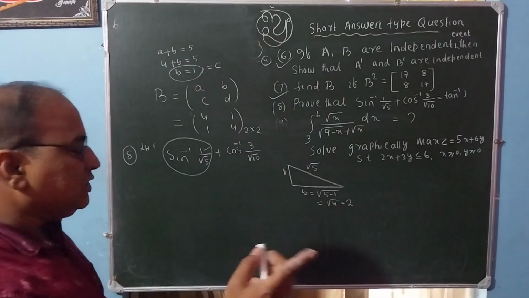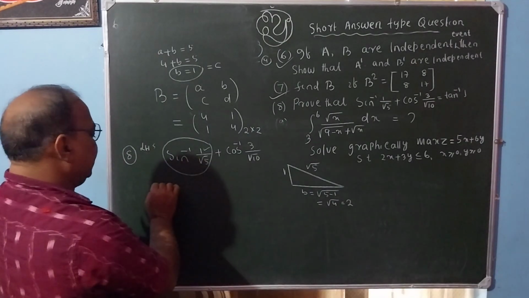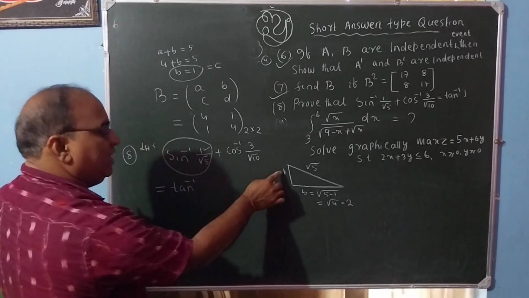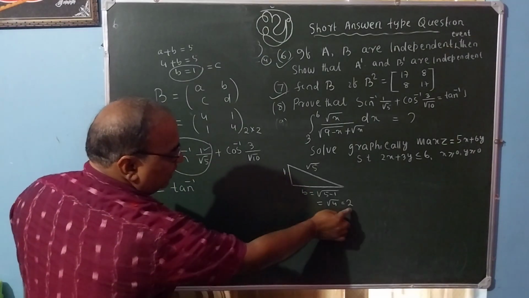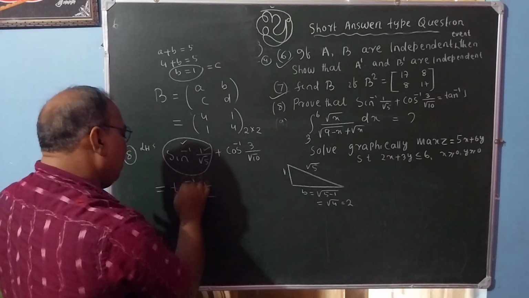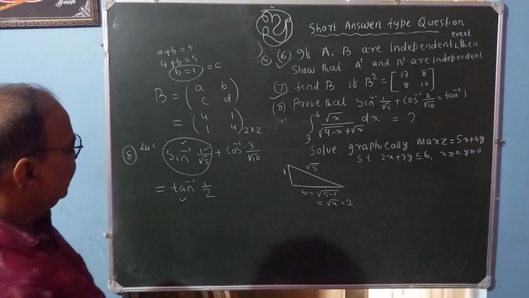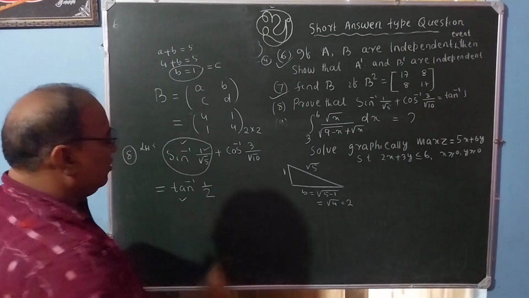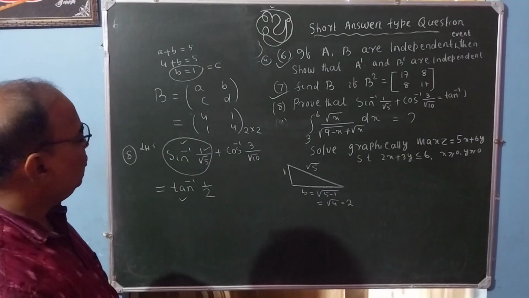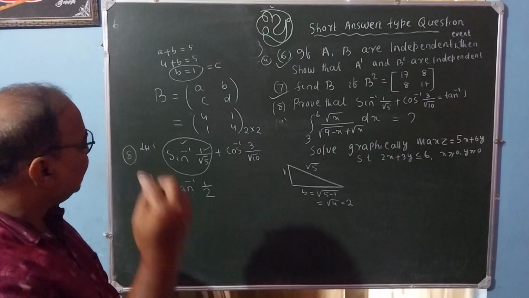So our aim is to convert it into tan inverse. So this goes to tan inverse p by b. P is 1, b is 2, so it is 1 by 2. So sine inverse 1 by root 5 is converted to tan inverse 1 by 2. This is the technique by means of which all inverse trigonometric functions are converted within 1 second.